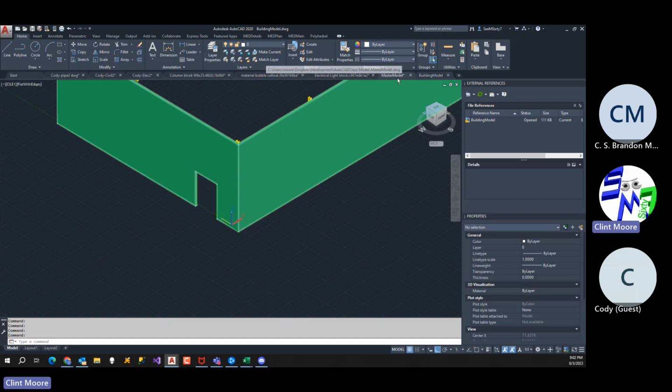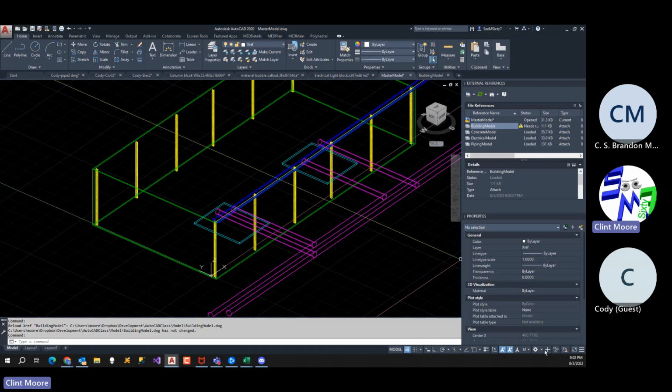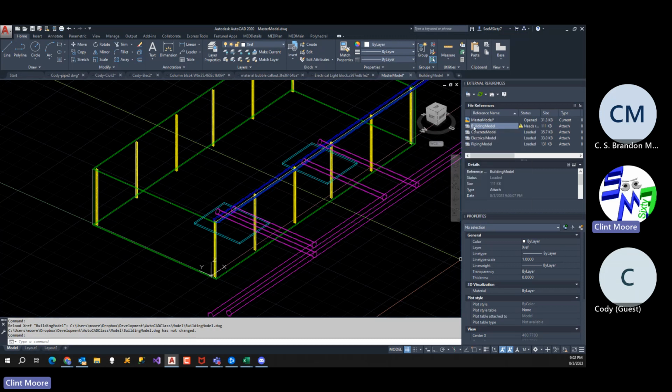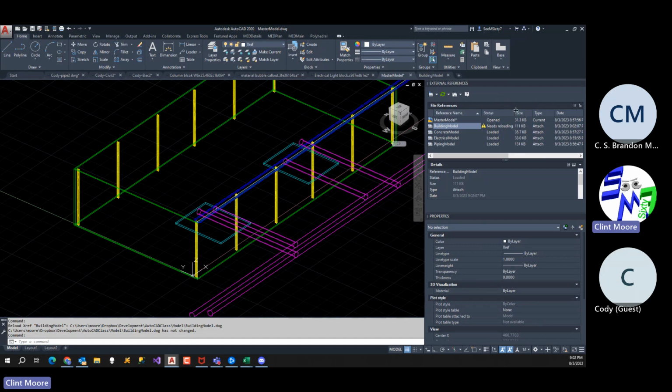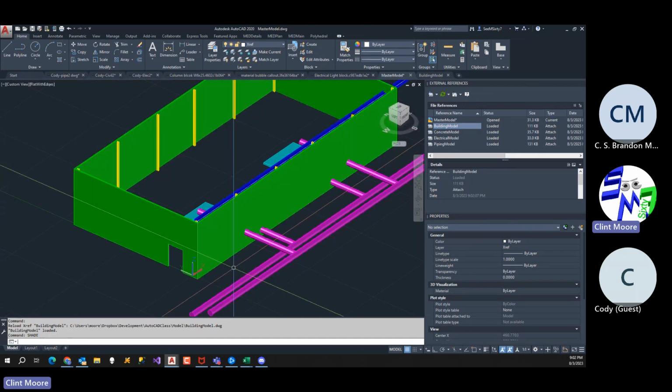Now, if I click back over to the master model, you'll notice something happens. Sometimes it'll pop up a little dialog box down here saying, hey, by the way, this is updated, you might want to reload it. It'll give you the option to reload it there. But also, if you look in your Xref file folder, you'll see the building model has a little asterisk. It says needs to be reloaded. If I expand this out a little bit and stretch this so you can see status, it says needs reloading. So if I right click on this, I can simply reload it. And now you can see that's there. Shade, and here we are.